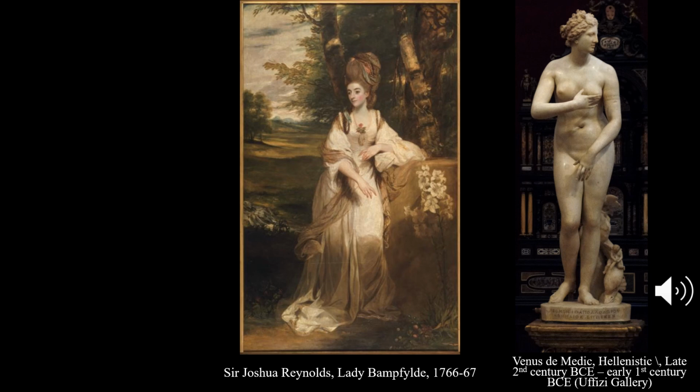Lady Bamfield's pose is the interesting thing about this portrait and the reason we're discussing it. Her right arm extends across her torso toward that lily. Her left arm is placed on the stone plinth, and this is a kind of witty adaptation of a very famous classical statue, which you see on the right, the Venus de Medici, a classical sculpture owned by the Medici family in Italy, but with this pose reversed.